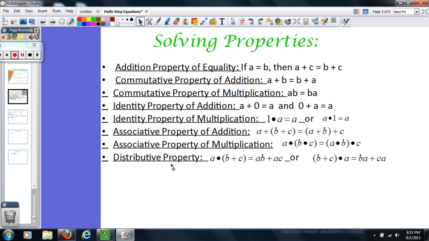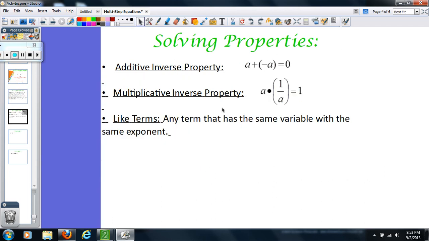Tonight you're going to actually be seeing some distributive property. You will also be seeing the like terms. You need to know what the definition for like terms is, so I want this definition written down in your notes. Like terms are any terms that have the same variable with the same exponent, okay? So x squared, and then another term has 4x squared. Those are like terms because they have the same variable x and the same exponent 2 on that variable. So we're going to do something called combining like terms when that happens.